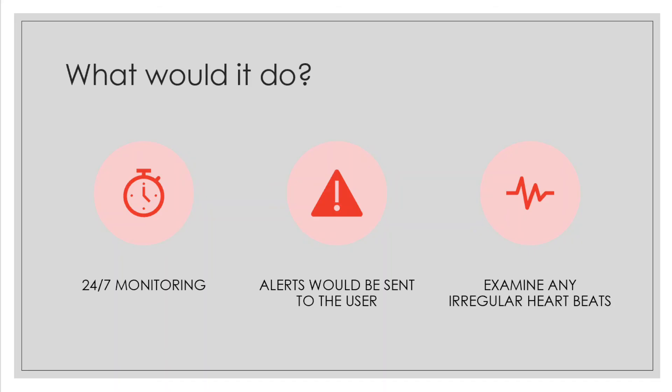The heart rate monitor would be designed to allow the user to monitor their heart rate over the course of the entire day. It would be comfortable enough that the device could be worn at night. The device would provide alerts if the heart rate rises over the maximum average heart rate, as this indicates that there is a problem with getting the blood circulated throughout the entire body. An alert would also be sent if the heart rate falls below a certain threshold, which would indicate possible heart failure. The sensor would compile the data in order to determine if there were any irregular heartbeats that would indicate a problem with the heart.